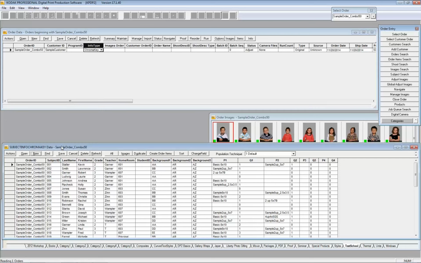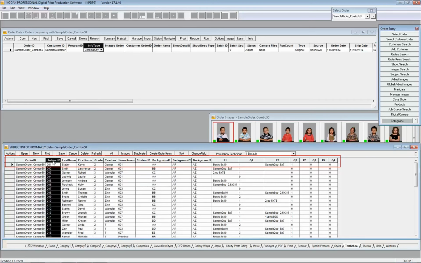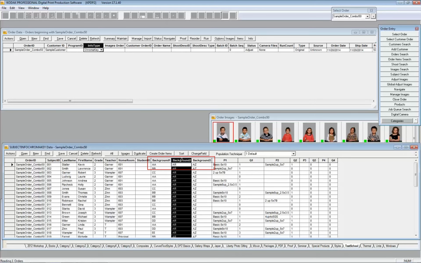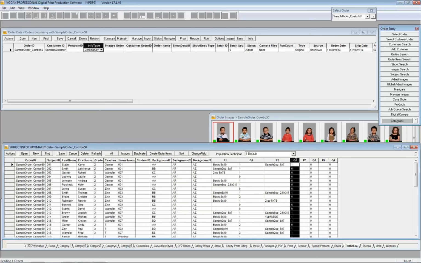This particular table is based on the definition around what fields are in it, and it's a window in DP2 into how you want to use that information. So in this case, it's got order ID, subject ID, and so on. These are the two primary keys. DP2 has primary keys in every table. I've got some of the basic things that we see in school orders, but this particular definition includes background 1, background 2, background 3, and then the product and quantity pair fields that we would see in a normal subject info data table.